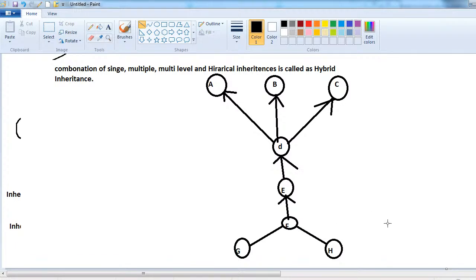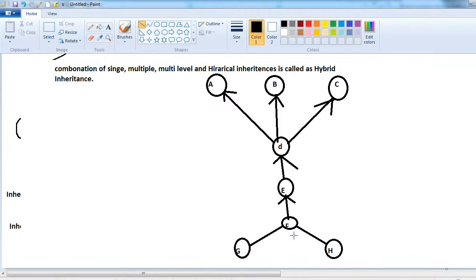Right, so what is this? Observe very carefully. This one we can say single inheritance, this entire thing is multi-level inheritance, and this is hierarchical inheritance. The combination of single, multiple, multi-level and hierarchical inheritance is called hybrid inheritance.